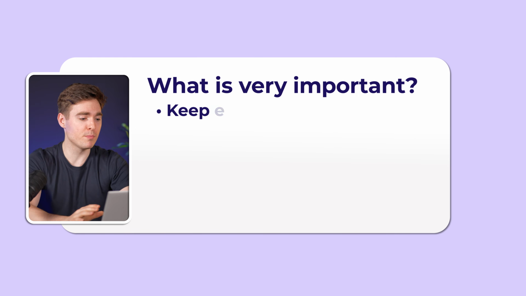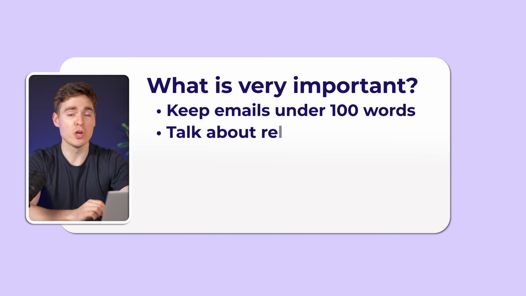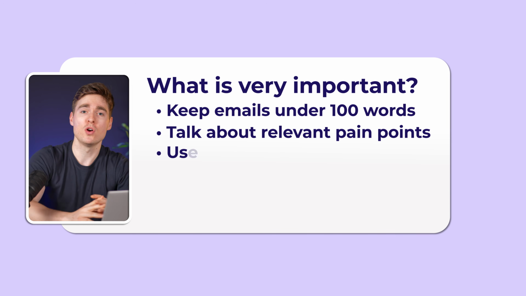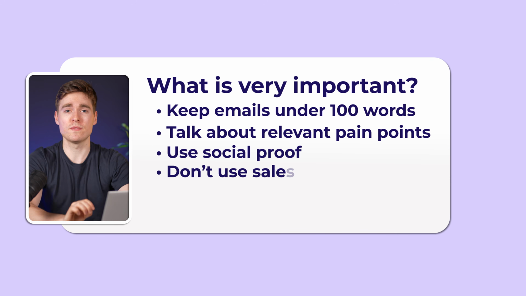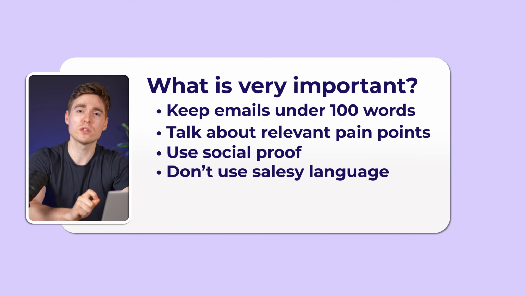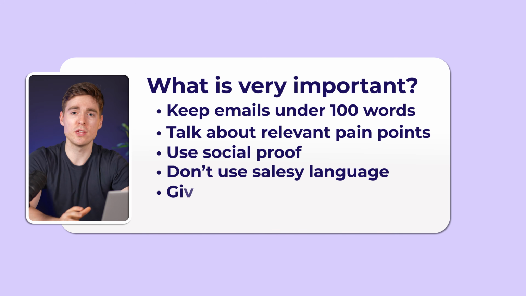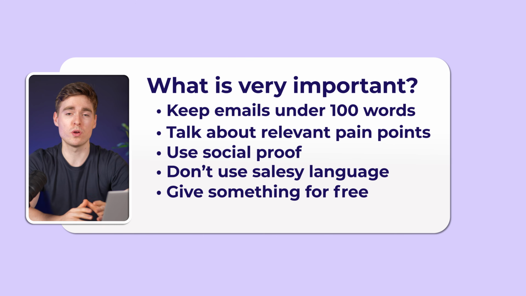Now looking at the copy, the actual email that we're going to send out, it's very important that you keep the emails under 100 words, also that you talk about relevant pain points, and if you have, also use social proof. Which is also very important is that you do not use very salesy language. You do not want to sell something directly, and which is always working very well is that you actually give something for free, like a lead magnet or a free Loom video where you explain something.